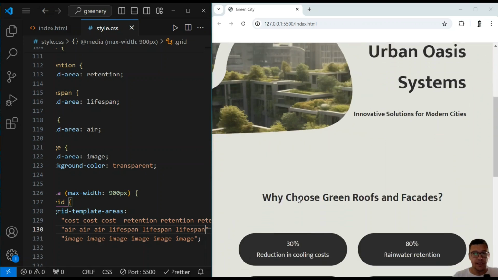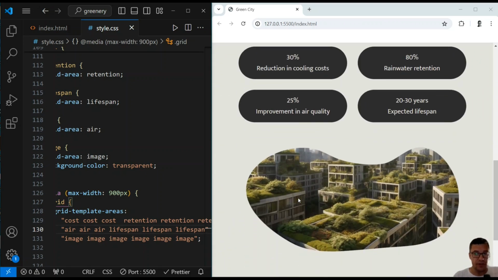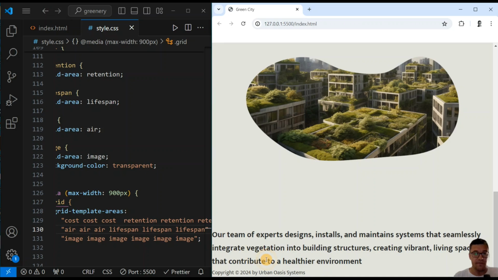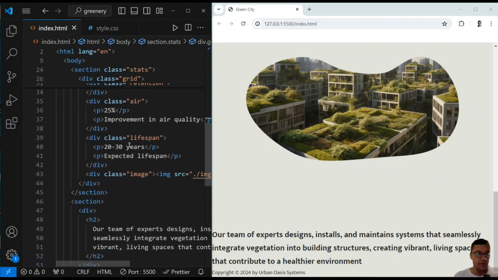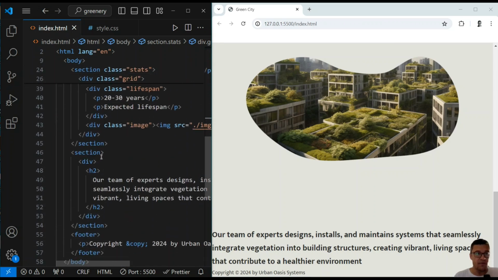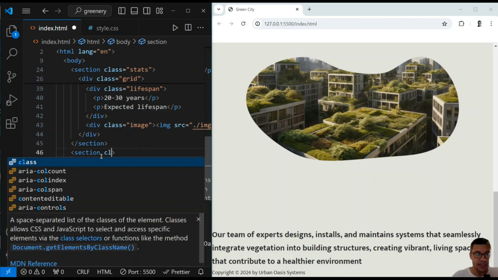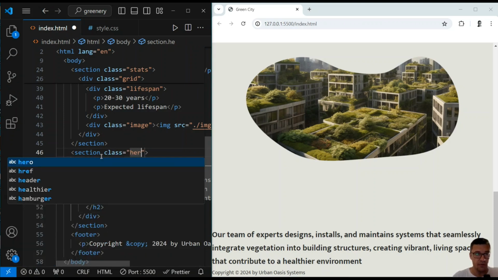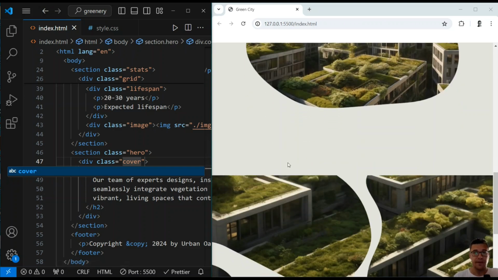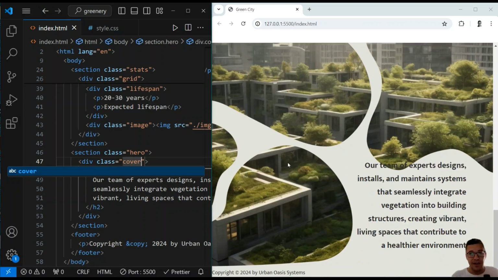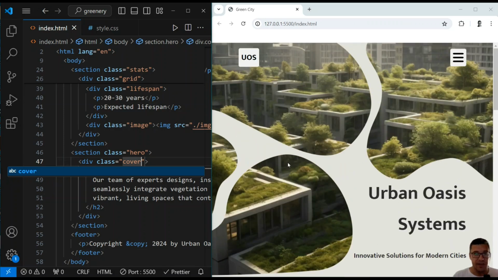Okay, this is getting more and more the look I want. Now let's take care of this section. If I use the same class I did on this section, if I put the class of hero, and on the inside div I put the class of cover, if we save, you can see I have the same look as my hero class.